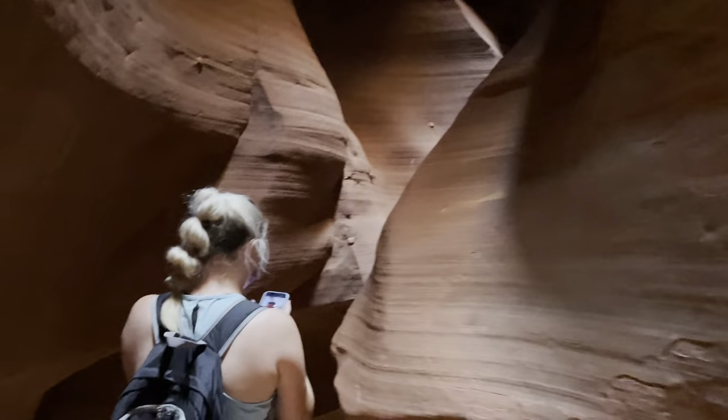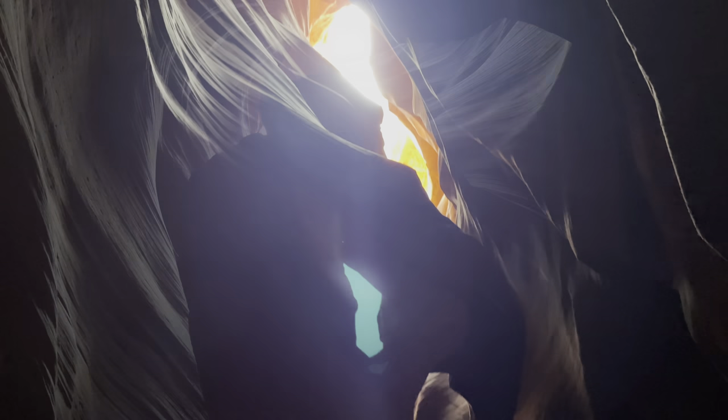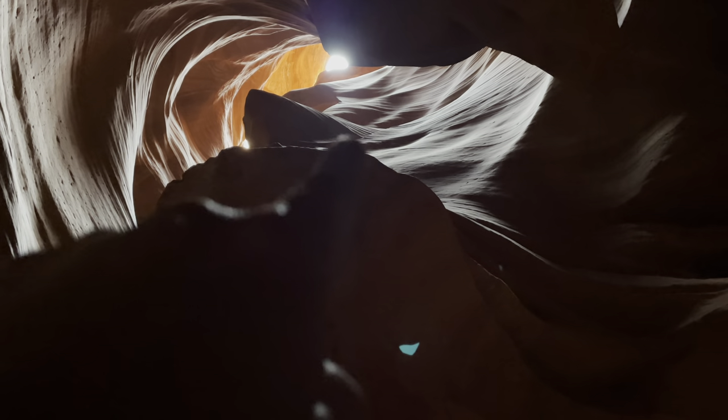It's getting narrow. Wow — that is a tight squeeze. Abraham Lincoln here — this chin, nose, the lips, the eyes. We're literally just in this canyon and there's a trail — it's so cool. There's a log that was brought in from a flash flood, and that's probably 35 feet in the air.